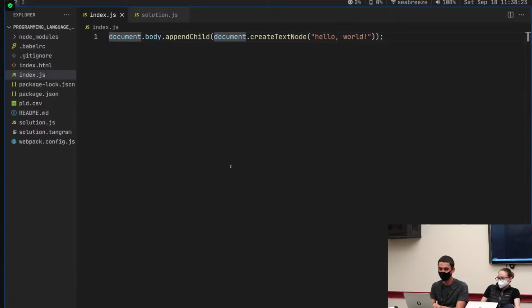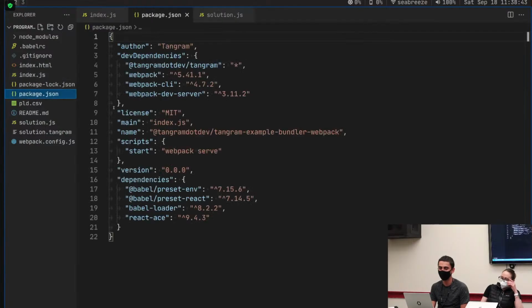Over here, I created a new project with NPM. I set it up with Webpack. How many of you have used Webpack before? We'll post the code to GitHub. Basically, you create a new Node and NPM project, you add Webpack, we add the Tangram library, which we'll show you in a sec, and then we add some stuff to automatically transform your code so you can use React. How many of you have used React before? A few. Okay.